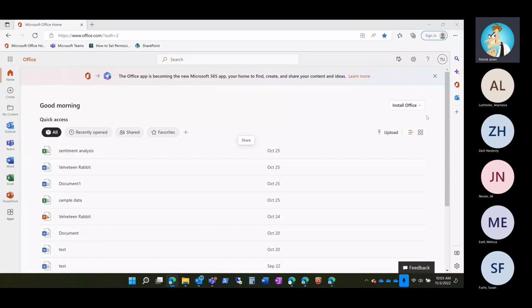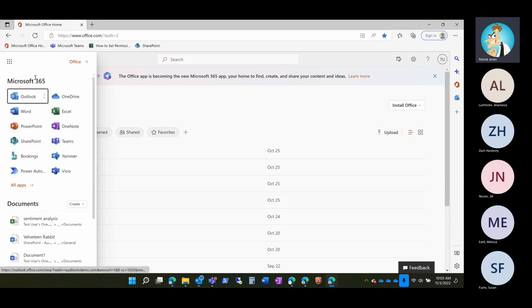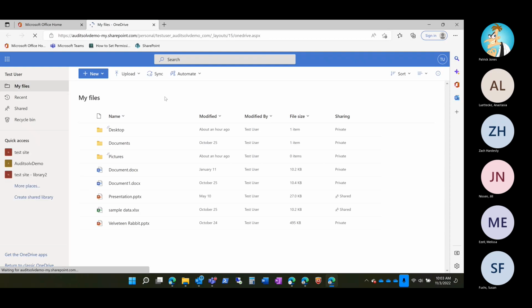When you log in to your Microsoft 365 account, this is the main page. To access your OneDrive, use the nine-dot menu up here and select OneDrive. This is the online cloud repository for all of your documents. You also see folders for desktop, documents, and pictures. When you have a OneDrive, those folder locations on your computer are backed up into your OneDrive, so that if you have to go onto another computer, that can be there for you as well. It'll sync down from the cloud onto that new computer.